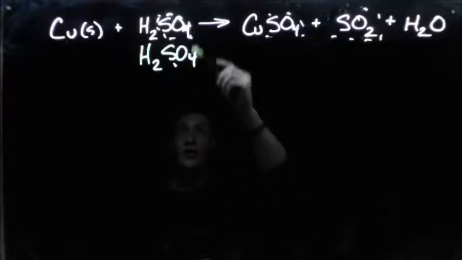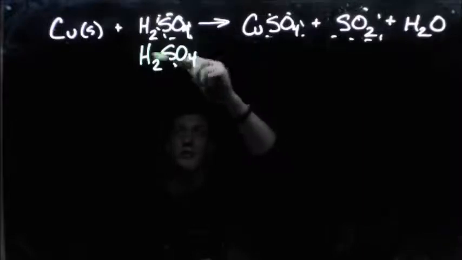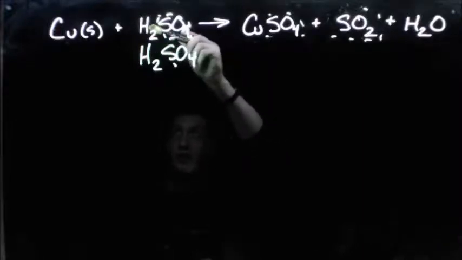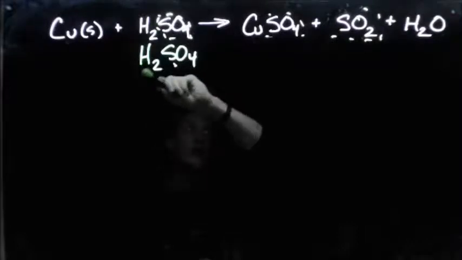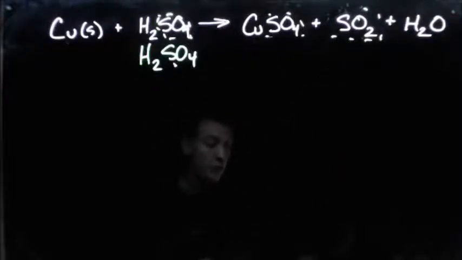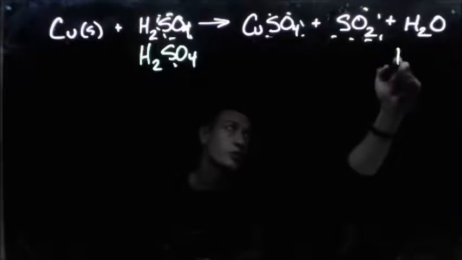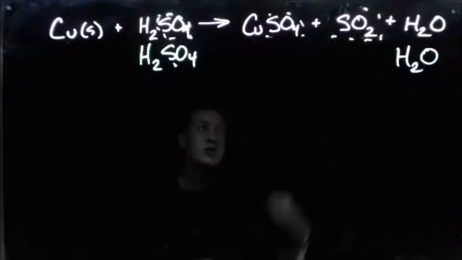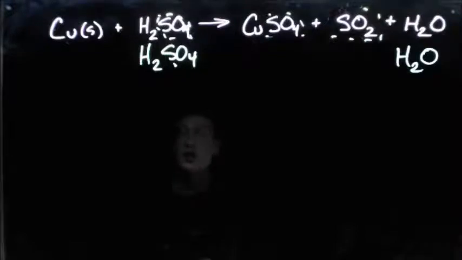Then in solving the sulfur problem, I've now given myself an extra pair of hydrogens. I've got 2 hydrogens here and then 2 hydrogens there. So I'm going to need at minimum 2 water molecules to be formed out of this. And now I think we might be in kind of good shape.